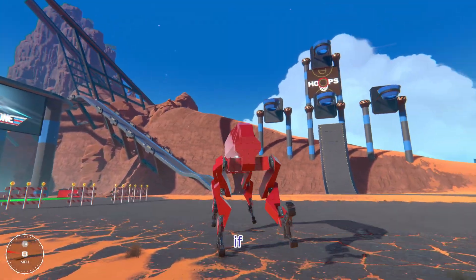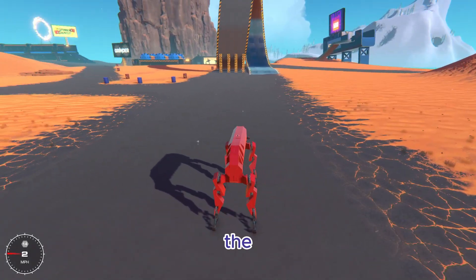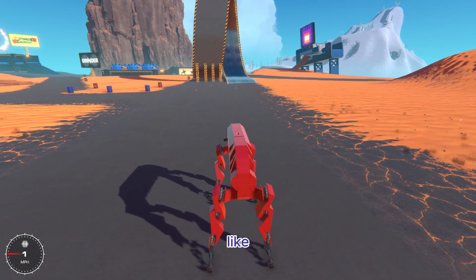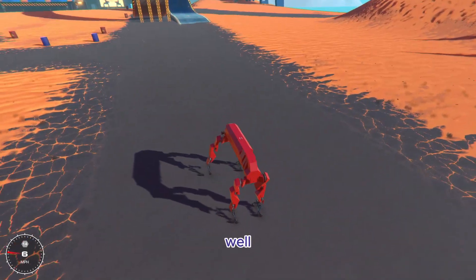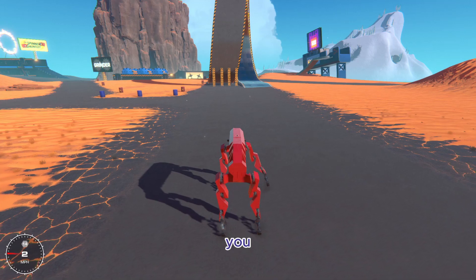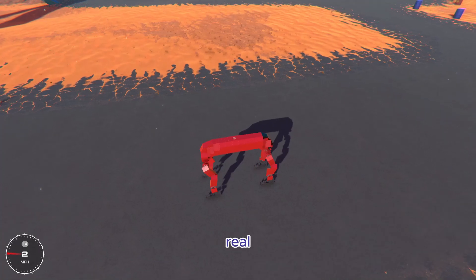Back to daylight — if we go over to a flat piece of ground, I gave this thing the ability to strafe like this. It looks a little bit funny, but it does work pretty well. And you can strafe the other way, just like kind of like the real one.